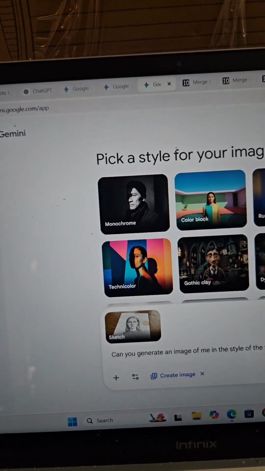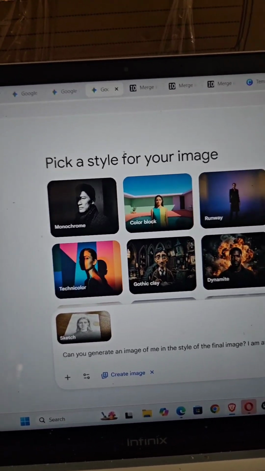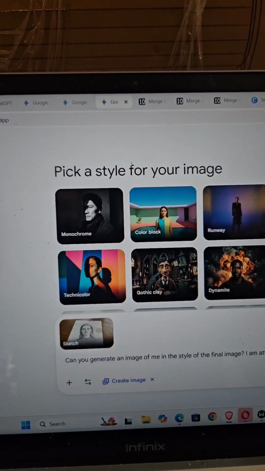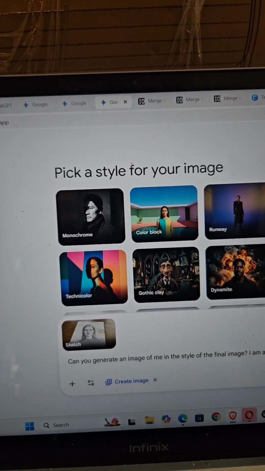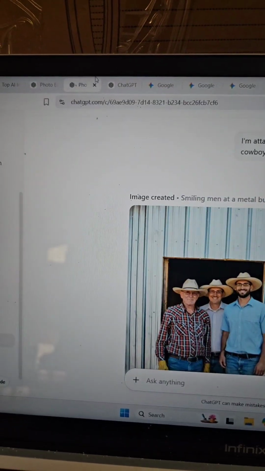So yeah, you might have to do a bit of a back and forth. You might have to regenerate the image a couple of times, but you will definitely get the desired result with a little bit of prompting and a little bit of follow-up edits. Okay, so just keep that in mind. So yeah, now back to the final use case.